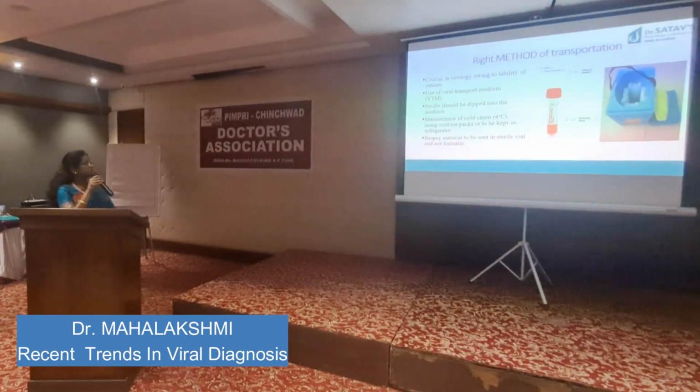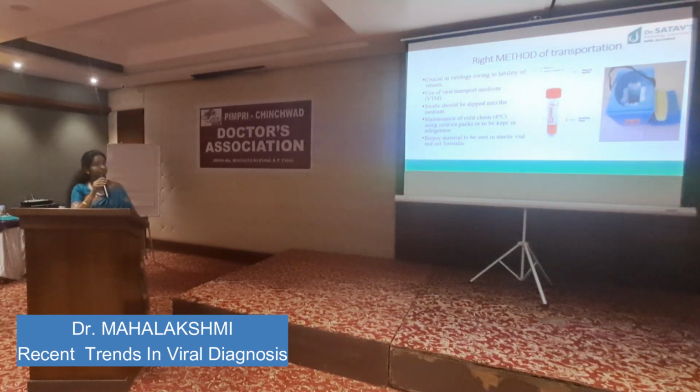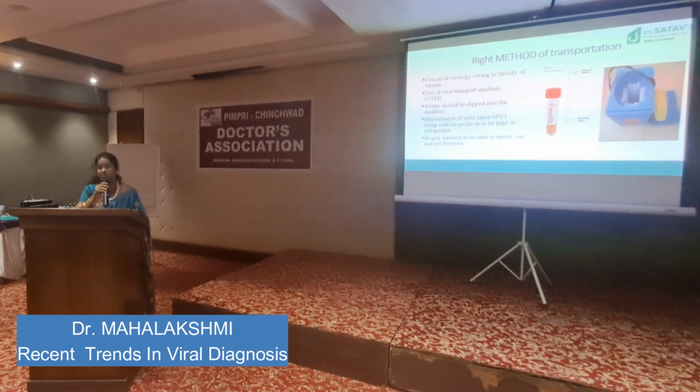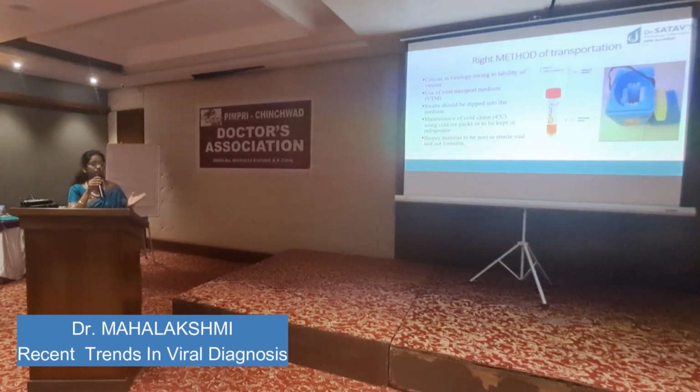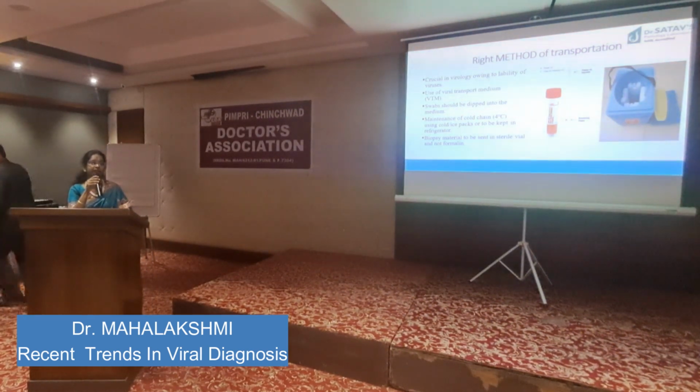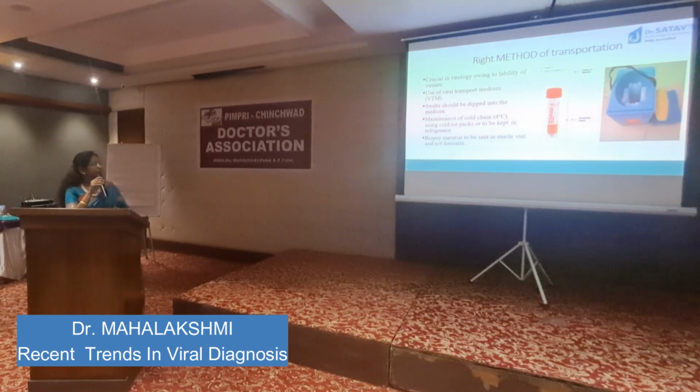Next, please. So the most important method of collection is mainly the VTM, that is viral transport medium, which is required, and the transport timing as well as the temperature. So temperature should be within 2 to 8 degrees Celsius, and minimum 4 degrees Celsius is the best where you can get these viruses in an appropriate way for PCR.